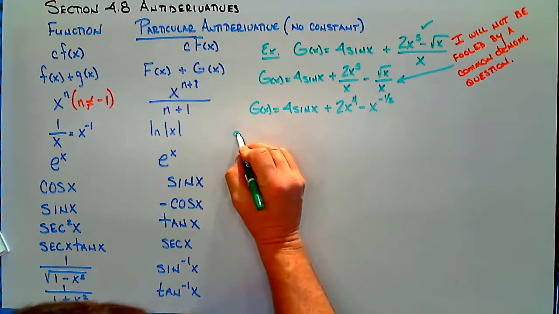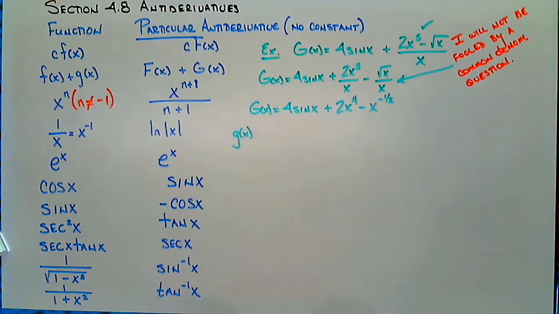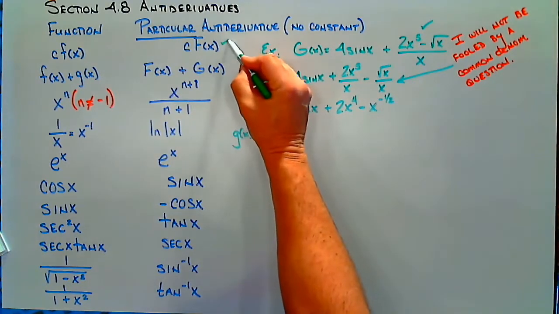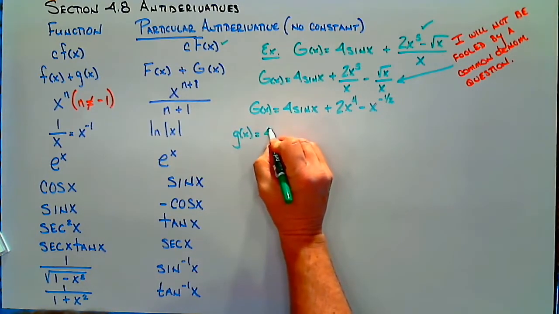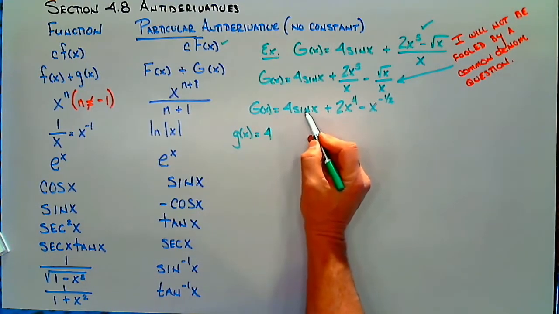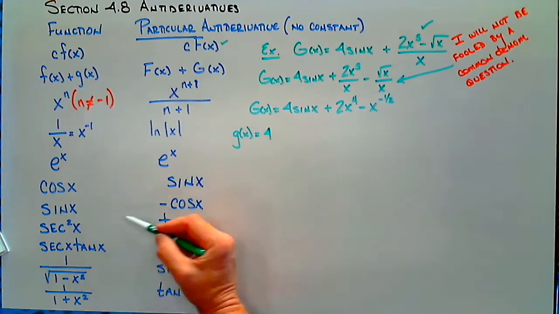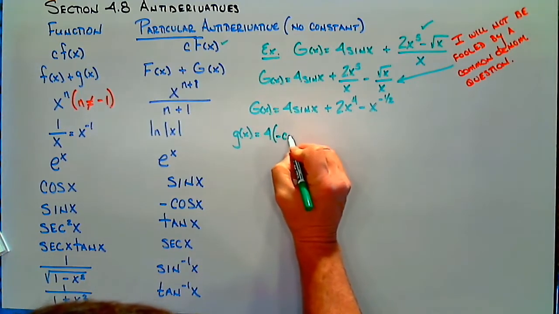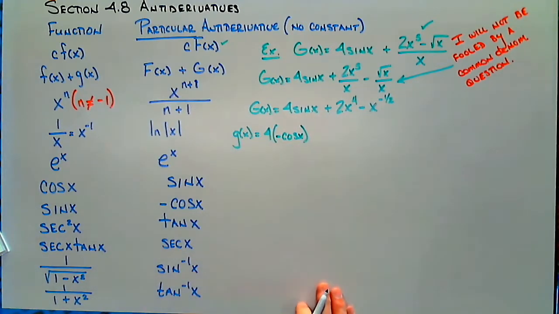The antiderivative of this, little g, right, whose function is the derivative. The antiderivative of this, we have a constant, 4 times sine. We have a rule right here that says if you have a constant, you just keep the constant. So we write 4. We need the antiderivative of sine. The antiderivative of sine, if we check our table, is negative cosine. So that's going to be 4. We're going to go ahead and write negative cosine x right there. We'll clean it all up on the next line. Let's not try to do too many things at once.